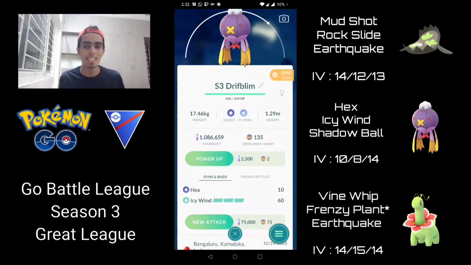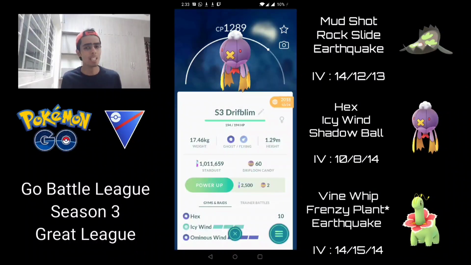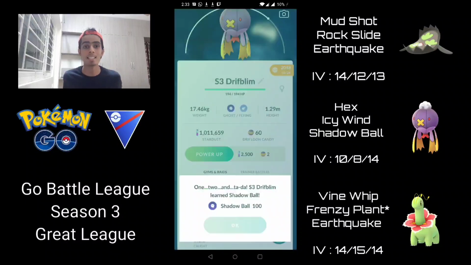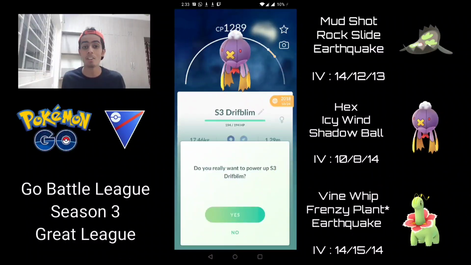So we are well into season 3 of Go Battle League right now, and it's been so much fun trying out these different Pokemon with their updated moves. In today's video, I'm going to be going over a set of battles featuring Drifblim in the Great League. Now the buff to Hex in season 3 has definitely made Drifblim even more viable as far as PvP is concerned, and I'm pretty sure a lot of you might have already tried it out.